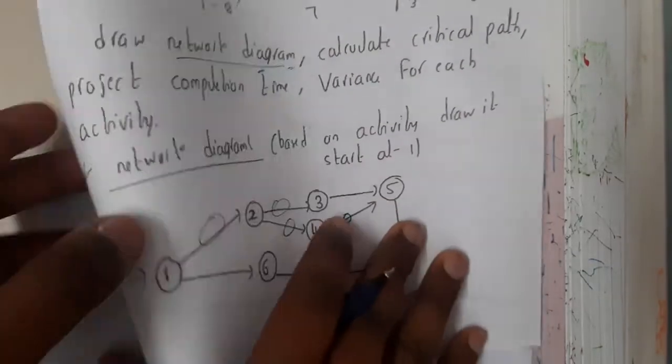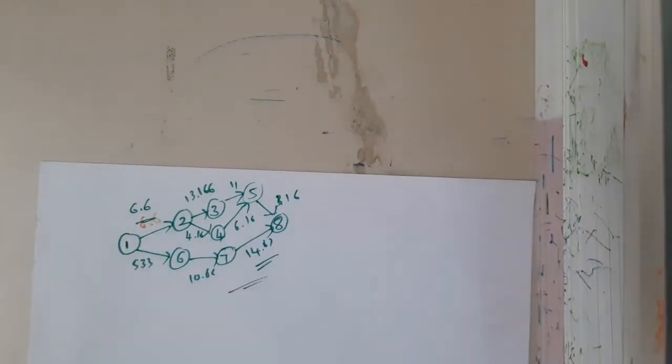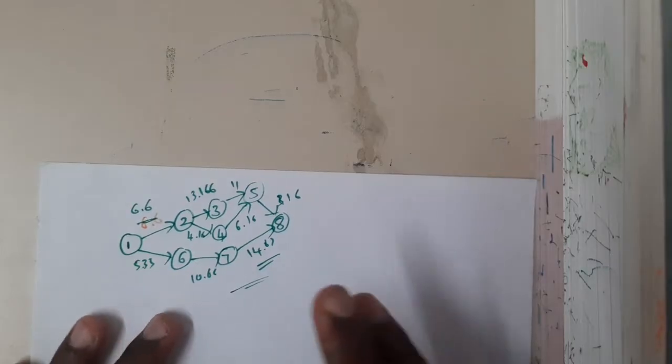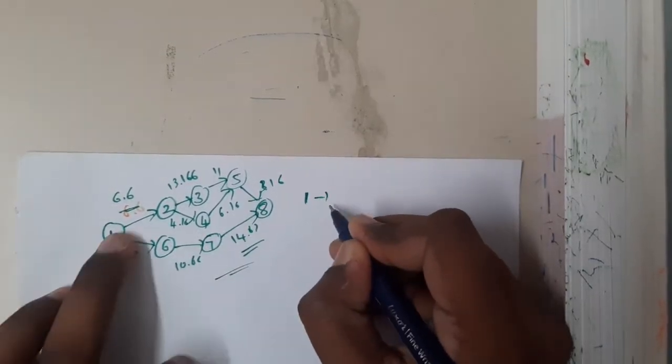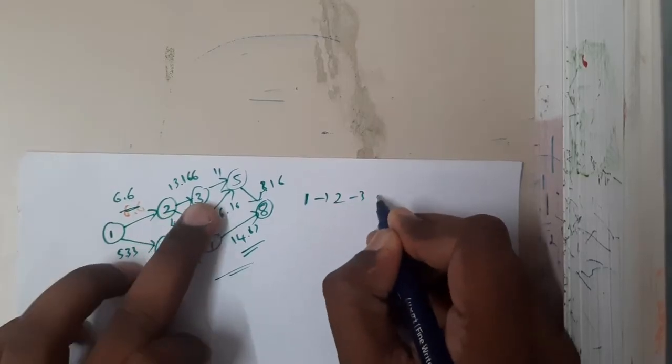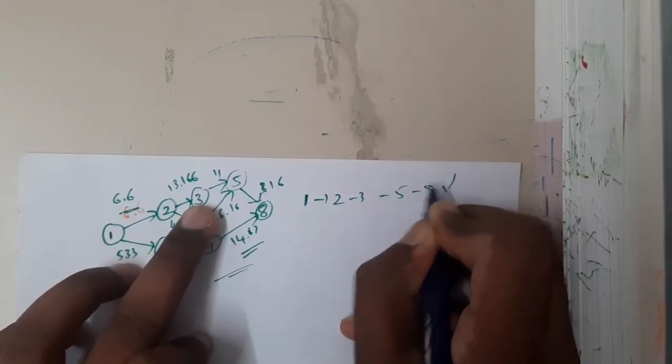Now I have identified that 1 to 8 is the starting and ending point. Your task now is to calculate the path cost, guys. From 1 to 8, how many ways can I go? I can go from 1 to 2, 2 to 3, 3 to 5 and 5 to 8. So this is one possibility.